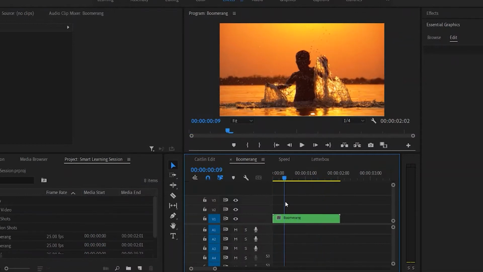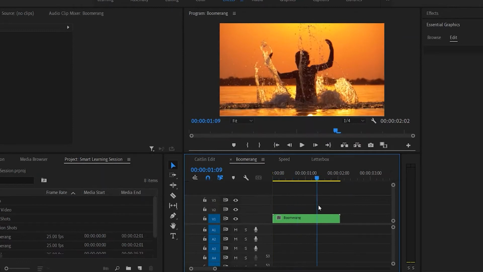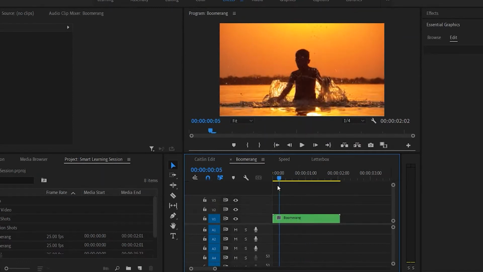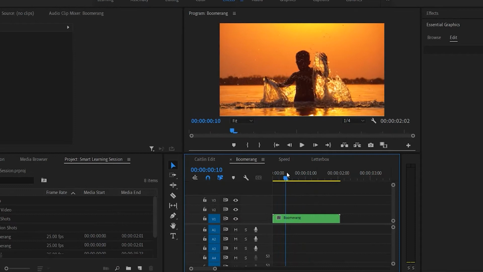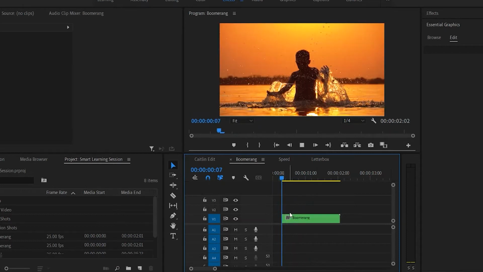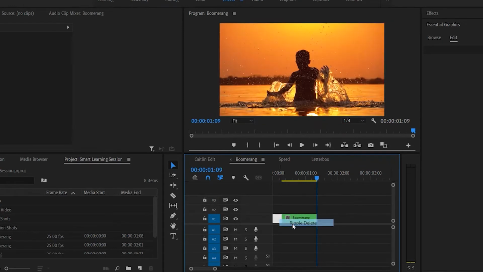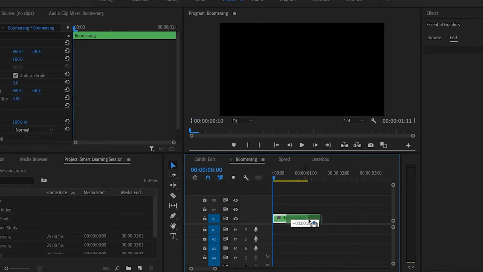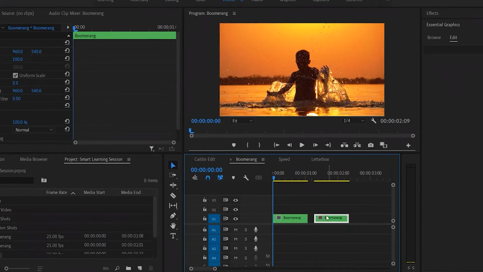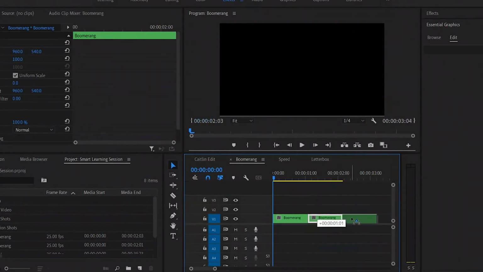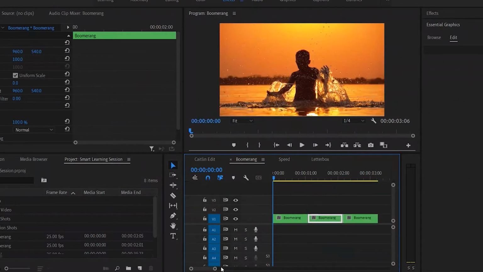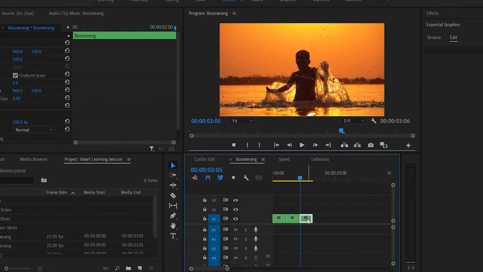it if you're actually not using an app to do it. So you find a portion that you like. So for me, it's specifically just this part. So I'm going to cut out the in and the out. Have that ready. All I need to do now is press Alt and drag it. Press Alt again. Drag it as many times as you want it to be copied. So for me, I'll go for like four different times.